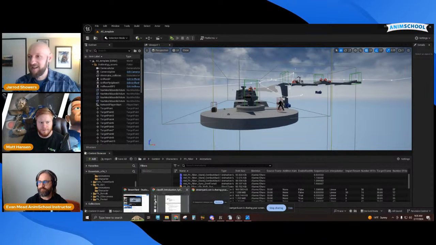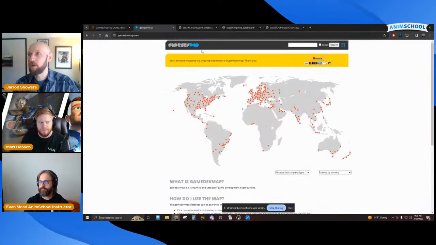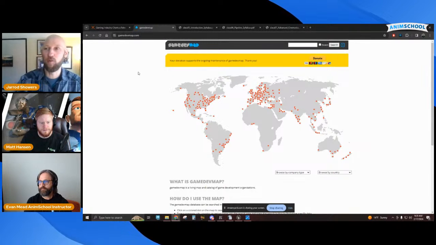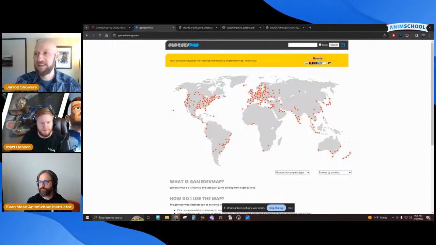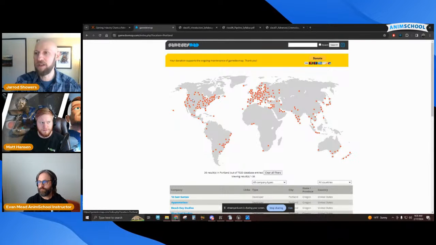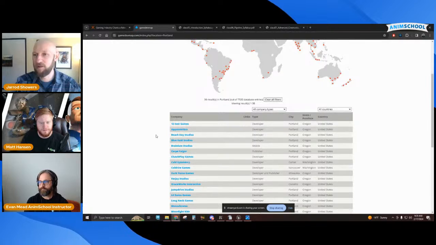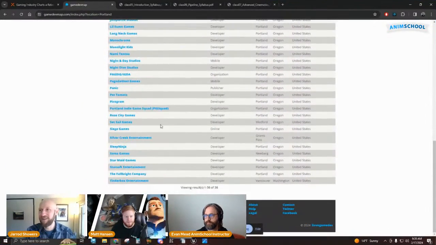By the way, there is a map. If you go to gamedevmap.com, there's a map of the world, and there's little hyperlinks here for game studios that might be near you. Here's Oregon, you can see here.